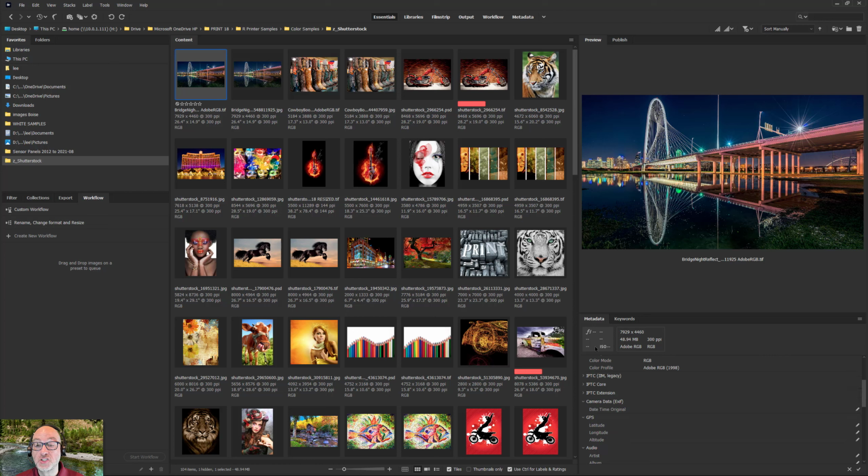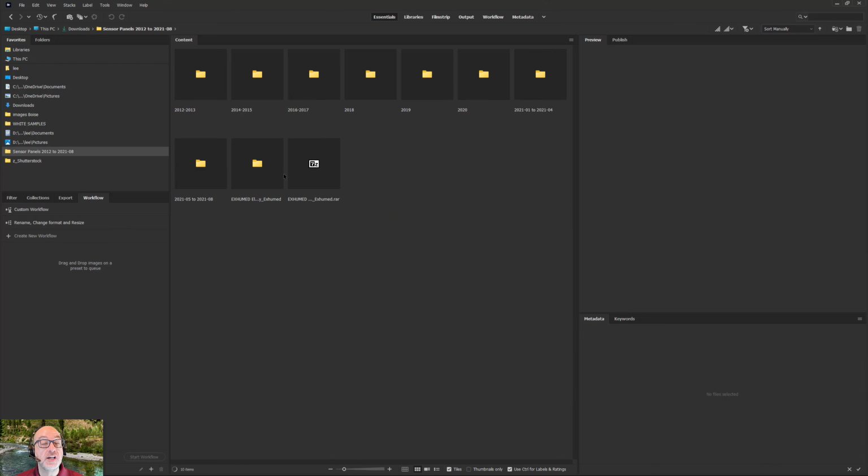I mean, even GPS stuff, and over here, this is all your lens and exposure information for anything that you might have actually taken a picture of. But what I like about it is I get to see all of my files, and I'm going to show you this. It's not too impressive, but right now I'm in a folder that's full of folders, right?